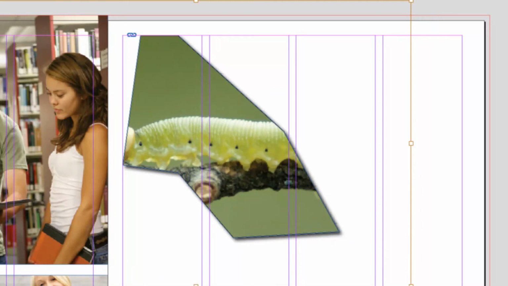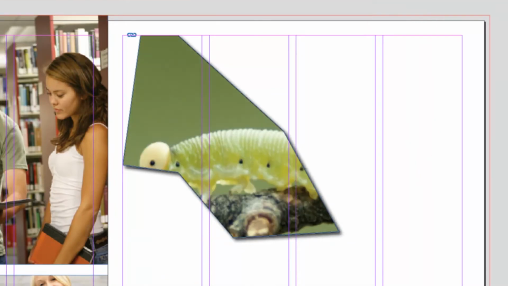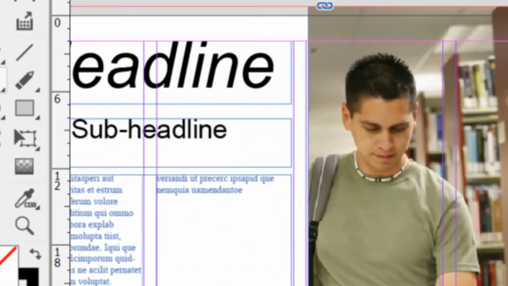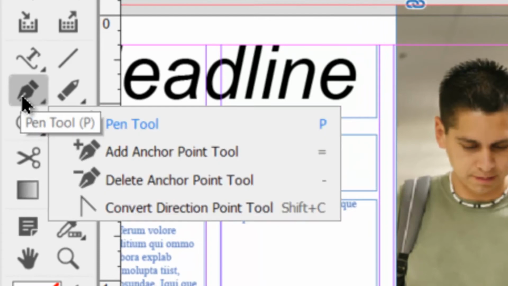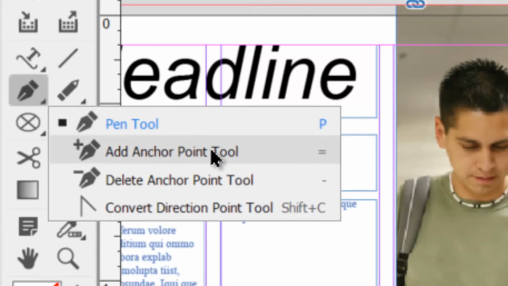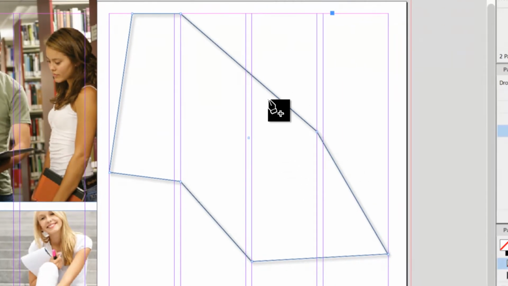So for the next part of the tool, I'm going to just undo this here to get to where I started before. So here's my frame again. I'm going to go to my pen tool, click and hold. And anytime you have a tool where the small little black arrow in the corner there, that means there's more tools underneath it. And so in this case, when I click and hold, I have an option to add anchor points. So as I do that, I can go to anywhere on that frame edge. I can add another anchor point. And you can hardly see them, they're very small there, but it'll add another anchor point each time you click on one of those different areas.